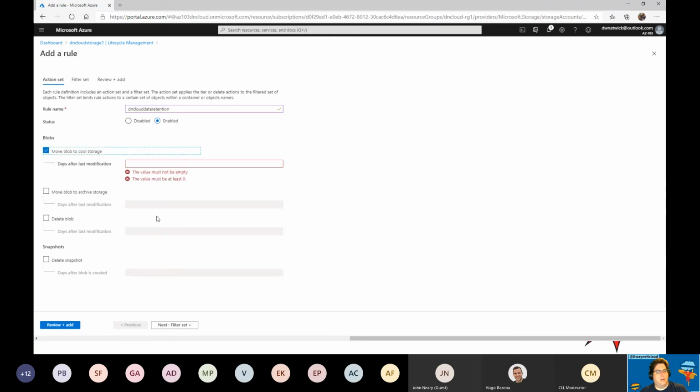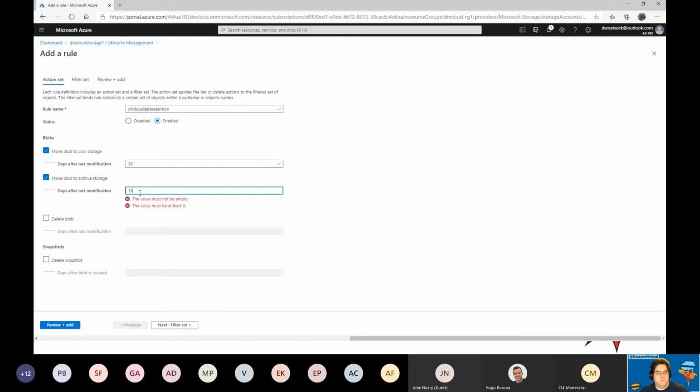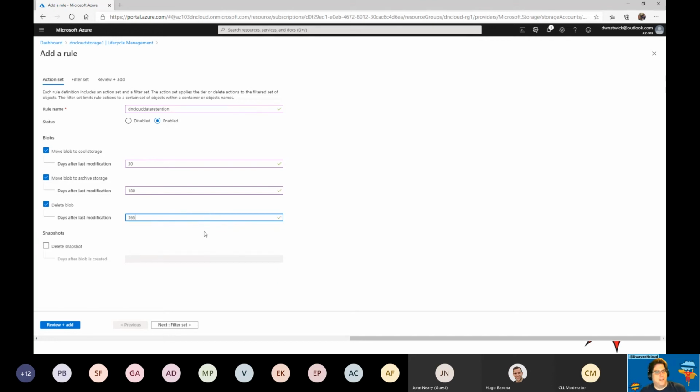And here we can very easily say, if a blob hasn't been touched for 30 days, I'm going to move it to cool storage. After 180 days, I'm going to move it to archive. And after 7 years, which I'm going to have to do a quick, let's just say a year, I can very easily say 365, you can actually delete your blob.